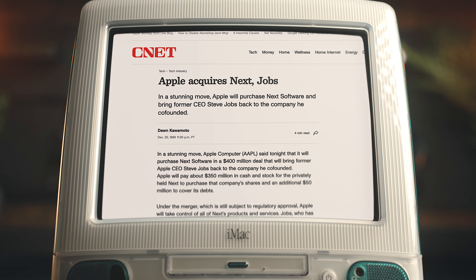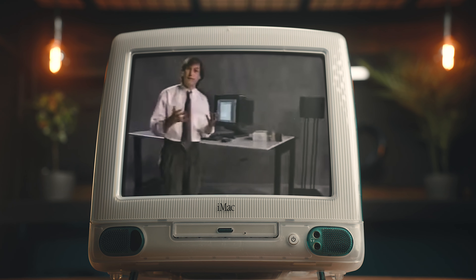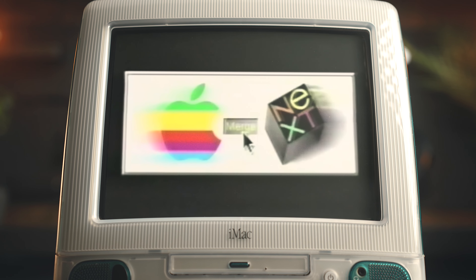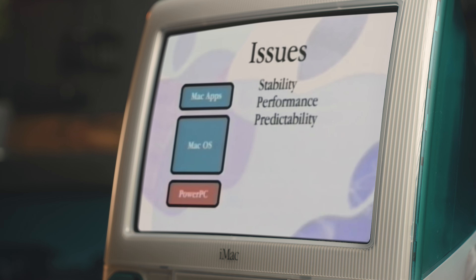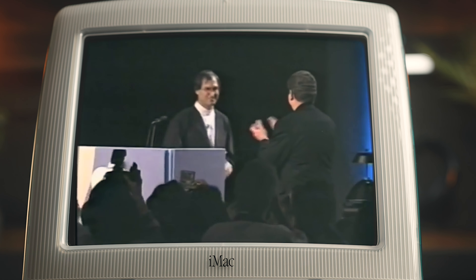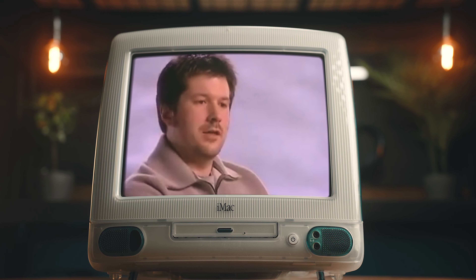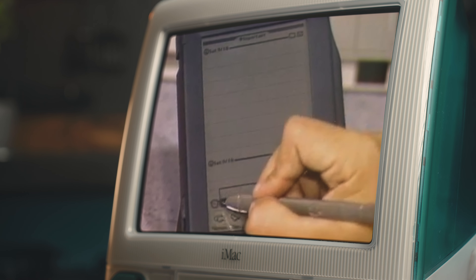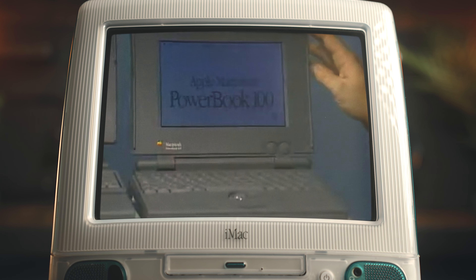In 1996, Apple decided to purchase NeXT, the company founded by Steve Jobs, who had previously been fired from Apple in 1985. They bought NeXT in an attempt to modernize their own operating system, which was riddled with issues, and in doing so, brought Jobs back to Apple as an advisor. It was also around this time that Jony Ive, who had led the design on a number of Apple products, was thinking about quitting Apple. He was discouraged due to a number of commercial and design failures, but because Jobs was coming back, he was convinced to stay, with his boss telling him that under Steve Jobs, things would change and Apple would make history.